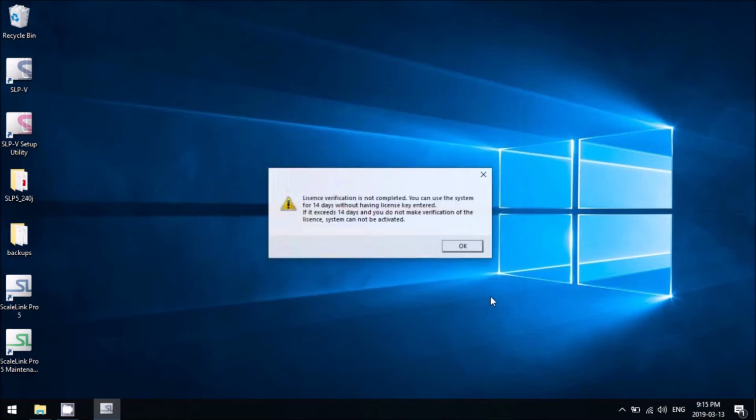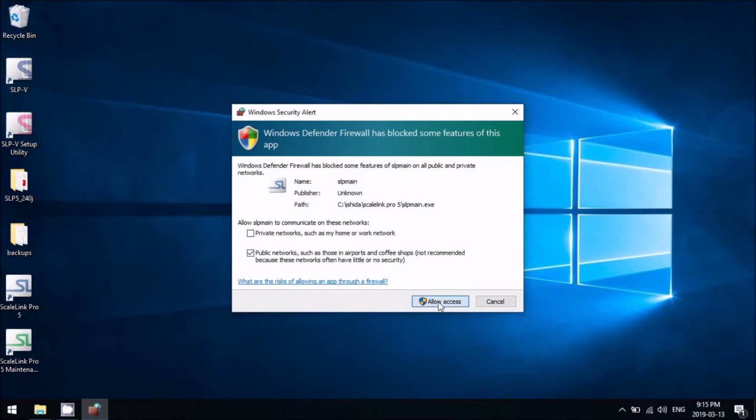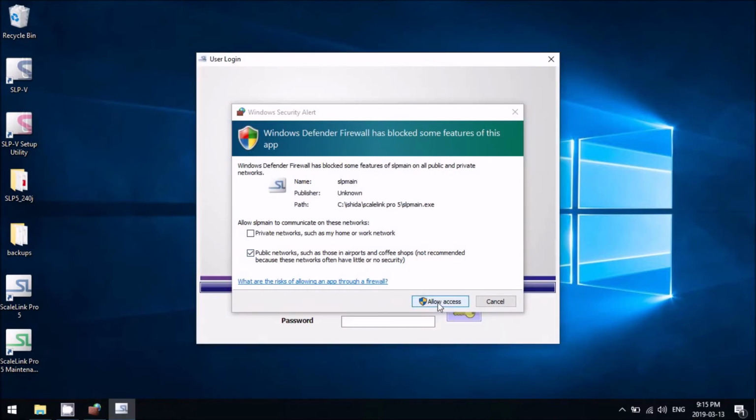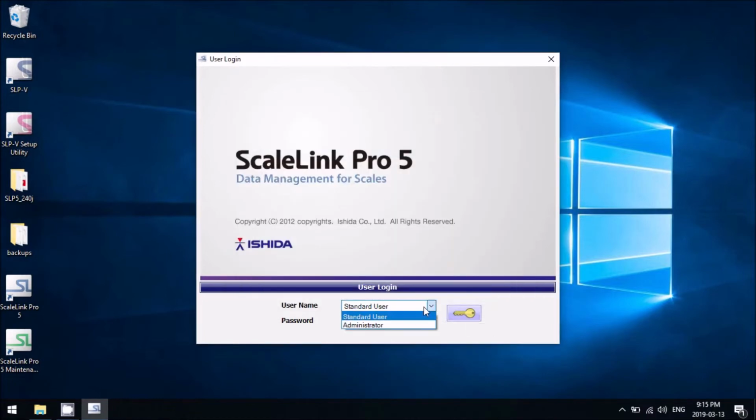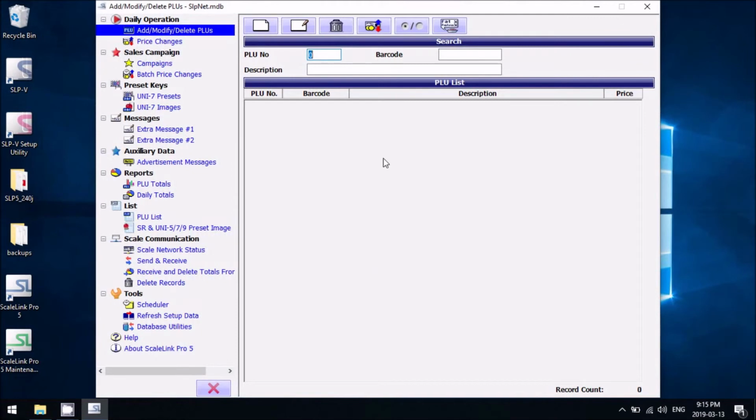Again, we'll hit verify later. We'll hit OK. We'll allow it through the firewall. And then we'll log in as administrator. So notice it's a little bit different than SLP-V.